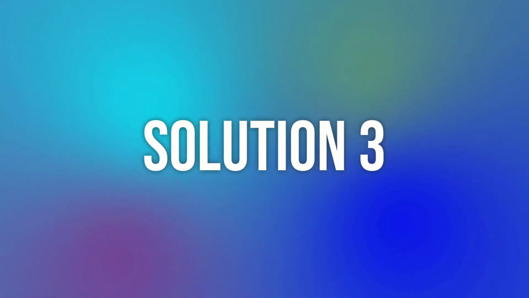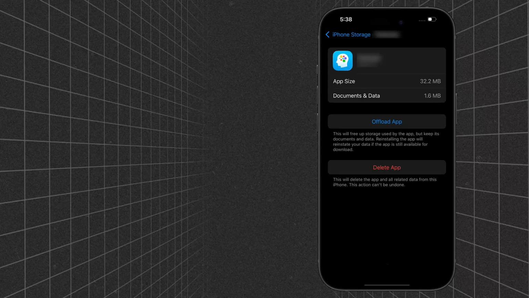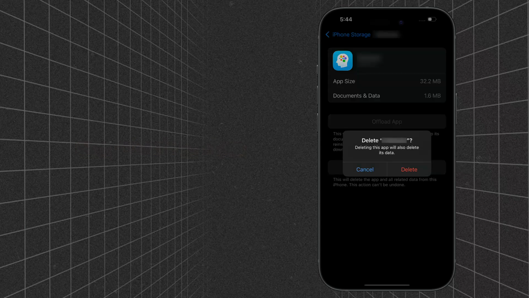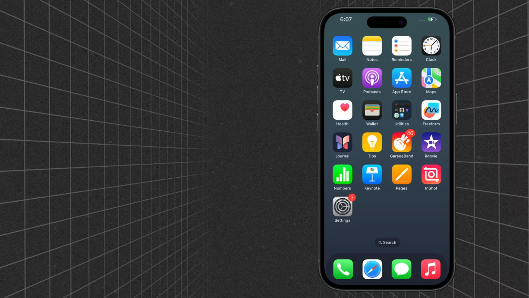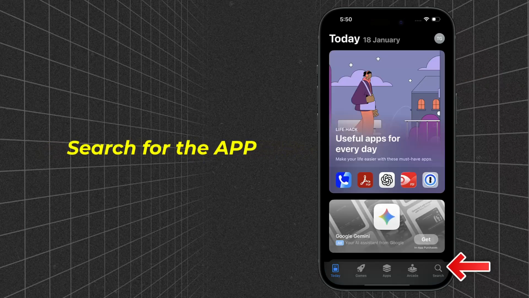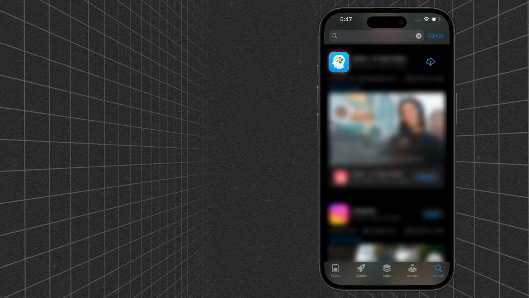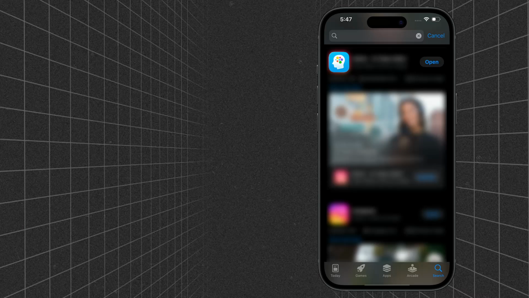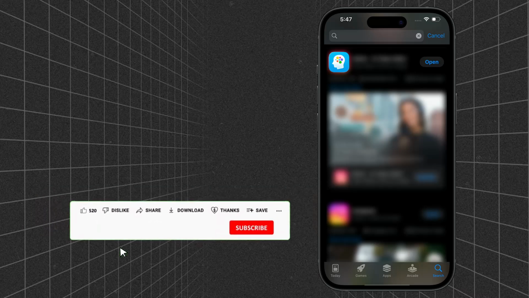However, if you continue to encounter this issue, then you will need to completely reinstall the app, which usually resolves the problem. Head over to this screen the way we did before, and over here, tap on the Delete App option to uninstall the app from your device. A confirmation pop-up will come up. Now tap on the Delete option here. Once uninstalled, open up the App Store and search for the app in the search bar. After the app comes up in the search result, simply click on this cloud icon to install it back onto your device. Hopefully, this resolves the issue.